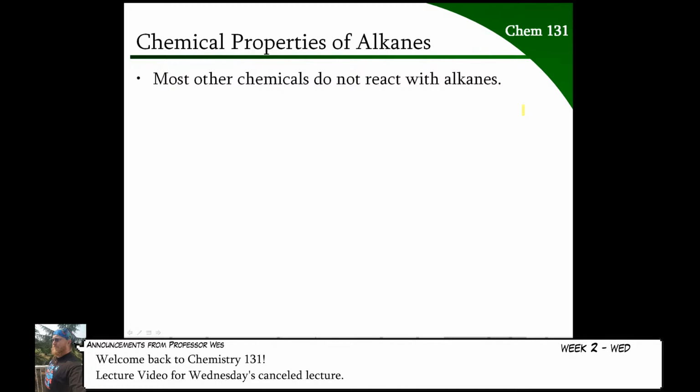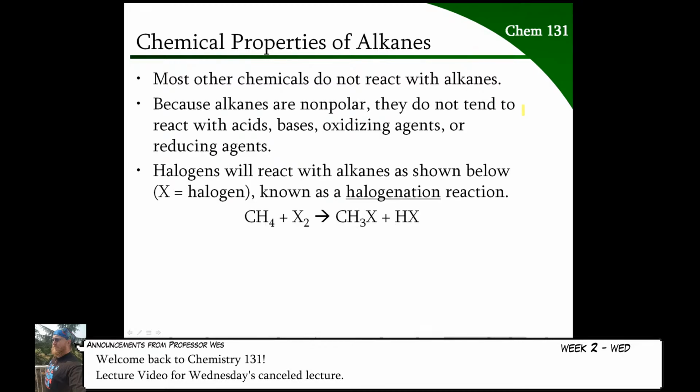Other than that, most chemicals don't really react with alkanes. There are some reactions that can, but these require very specific conditions. So, for example, we need UV light to do halogenation reactions. That's what this is. This is not a reaction that I am going to require you to know how to do. A halogenation reaction is a reaction where you produce a haloalkane, which is what we're going to talk about in the next section.